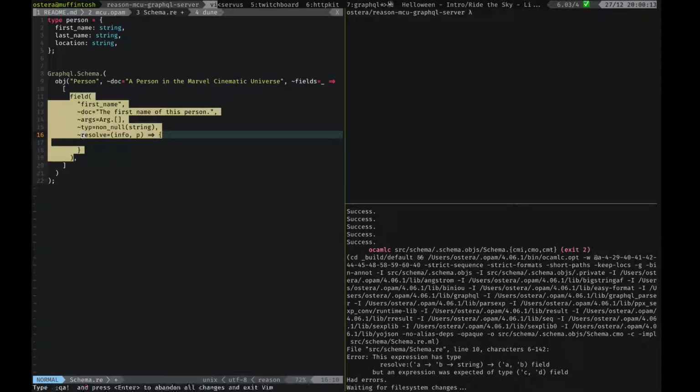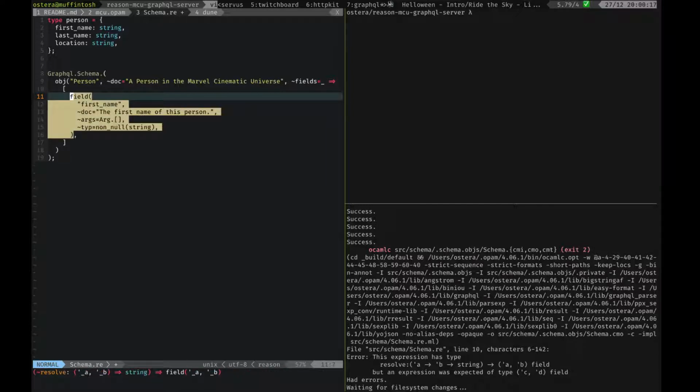And resolve, if I remove this thing here, we'll see the type that it has. Resolve takes a function that takes some A and some B. We don't know what those are yet.